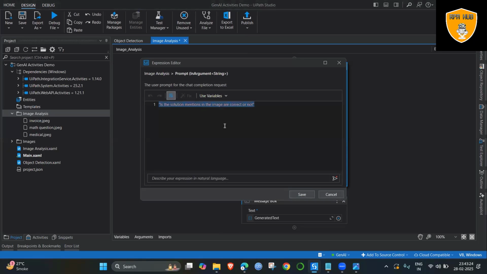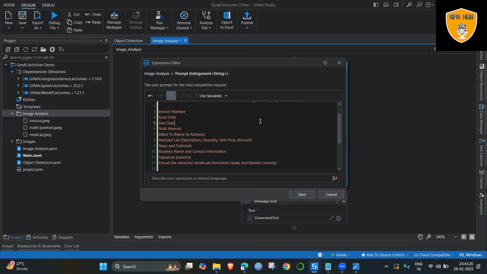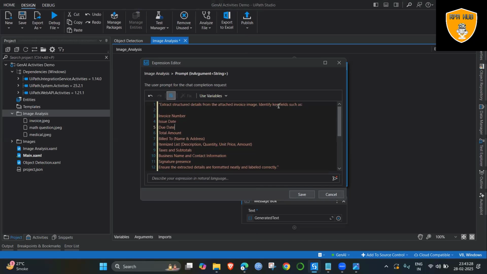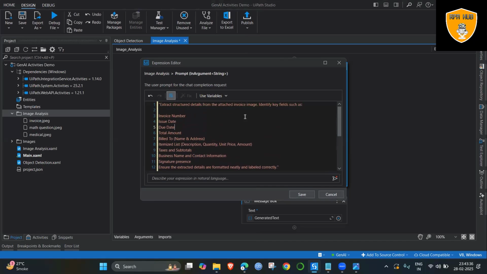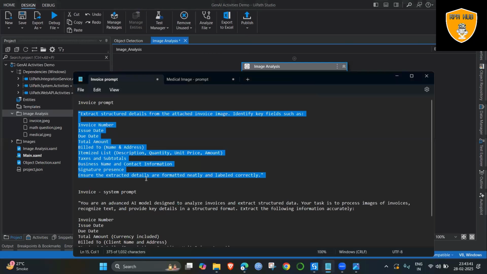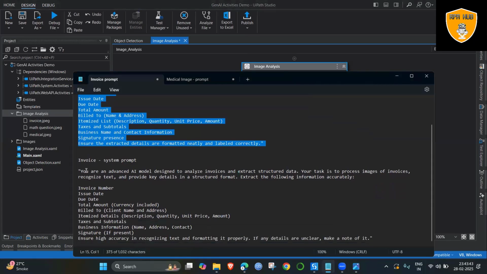So if you see each and every piece of information generated, it has good accuracy. We can even set these accuracies or standards in the properties panel as well. Now moving to the next image, where I'm just changing the path of the image and selecting the GPT model 4.